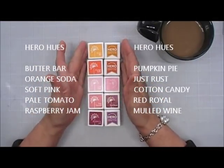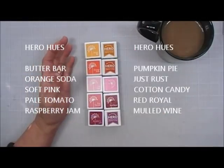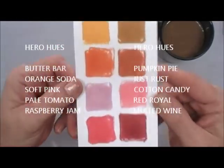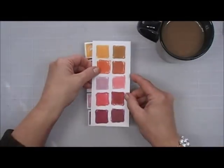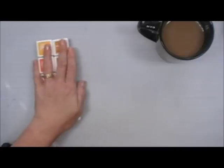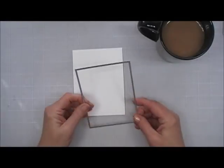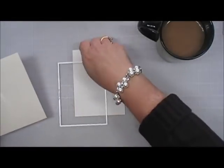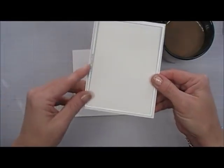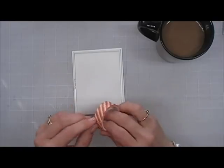Now I picked out 10 ink cube colors. These are Hero Hues. And I chose some different colors. I chose yellow, orange, pink, red, and then like a deep purple. And so we're going to make a fall card today, doing something a little bit different. For my card panel, I'm going to be using a piece of Tim Holtz watercolor cardstock. And then for my card base, I'm just going to be using a standard A2 size top folding white card base that's 4 1/4 by 5 1/2.